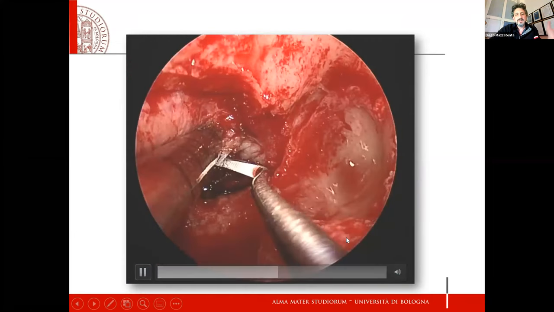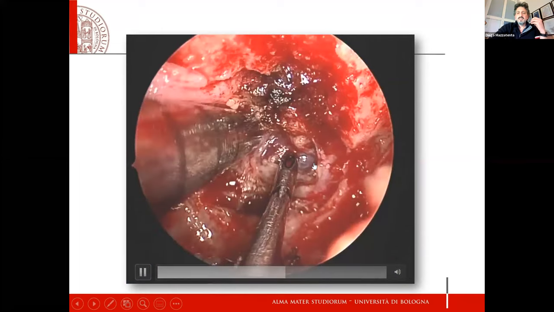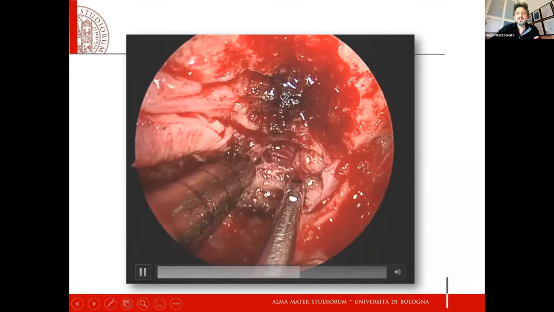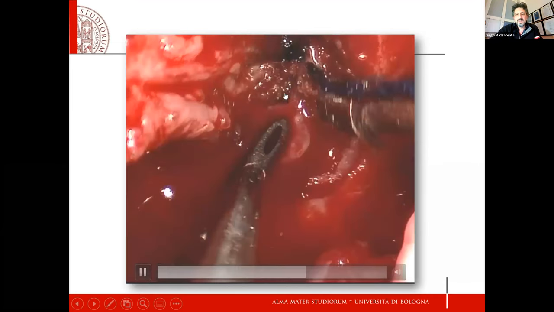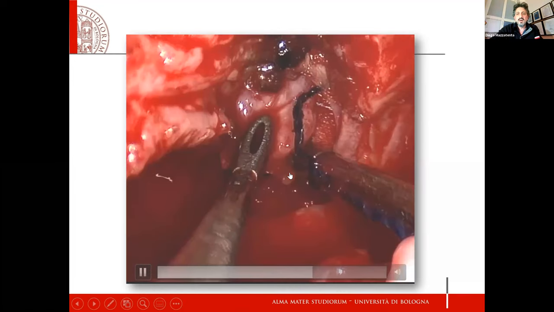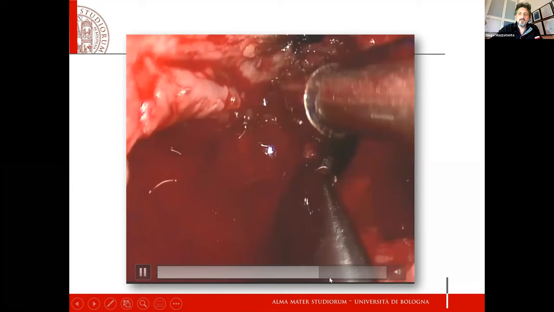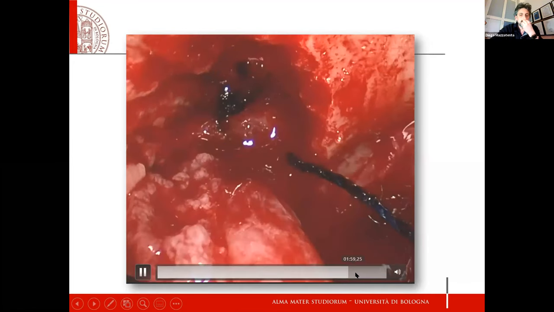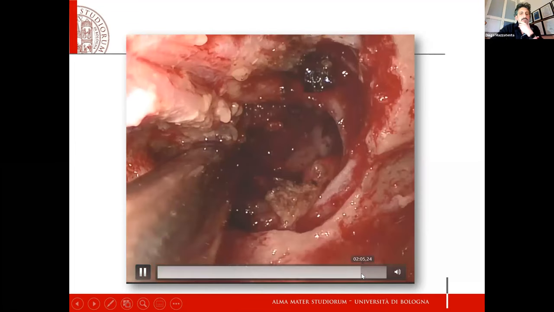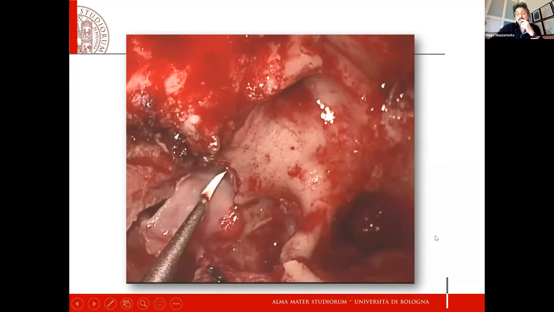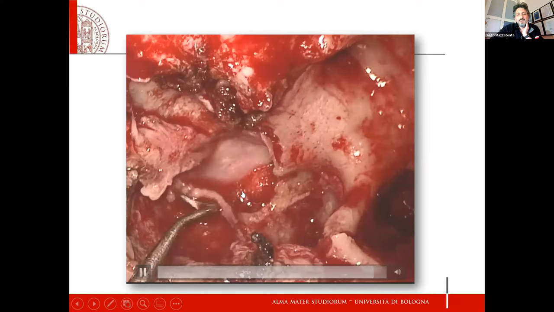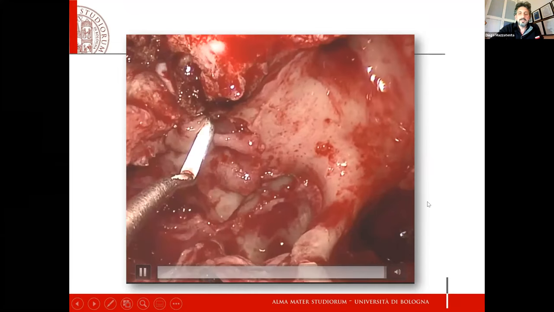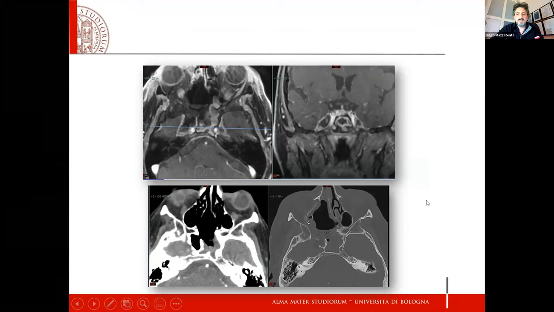And now the endoscope is fixed by the holder. The tumor removal is achieved with the same technique as in microsurgery: two hands, two instruments, and tumor removal could be achieved using the window also created by the tumor, enlarging the bone and the dura mater. At the end, the tumor removal was achieved. We control the CSF leak with fat. If you need, you can also use a piece of bone to control it. And after, in this case, we put a free flap of middle turbinate, prepared before. And this is the MRI postoperatively.